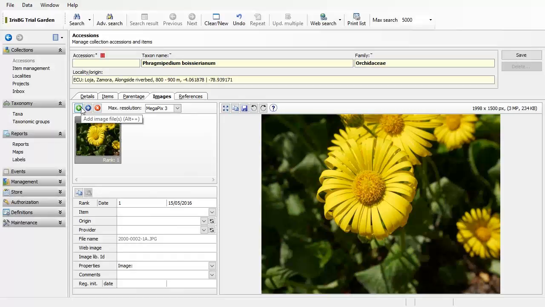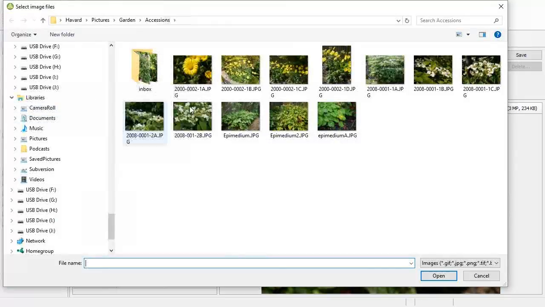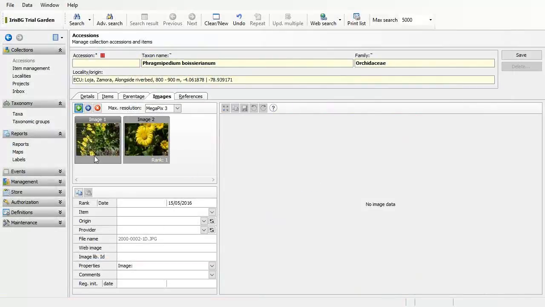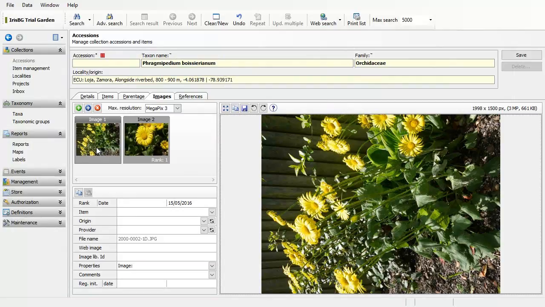I can add another one. Let's do that. I'm just going to bring it up again. So let's say this is another one. Now we see a nice photo of a group of plants, and oh, this was upside down. That's not good. You can add more than one photo, as many pictures as you like, actually.